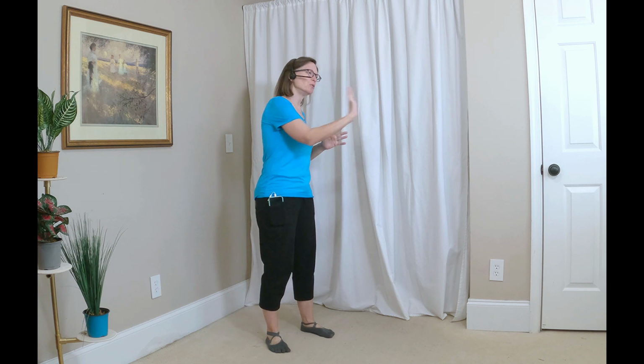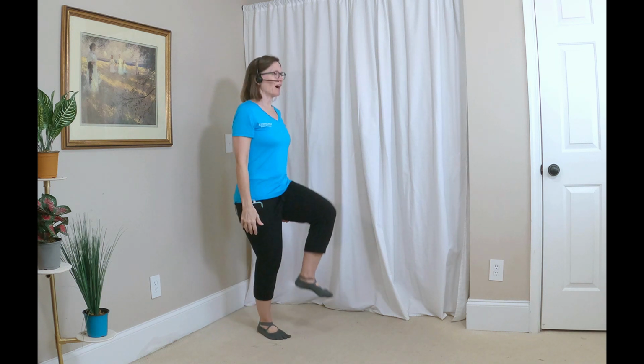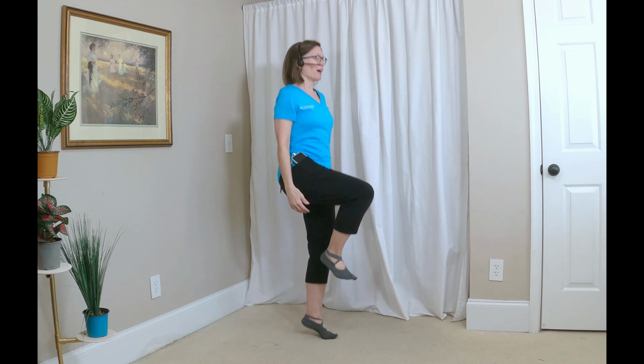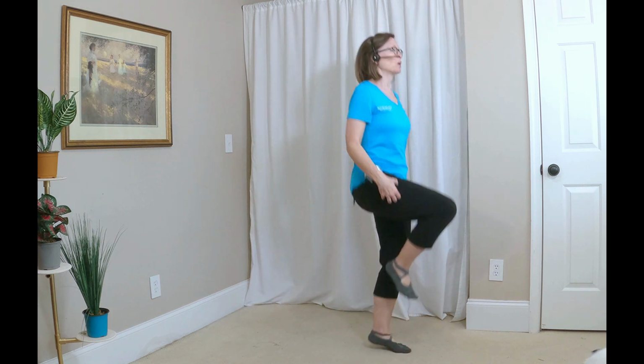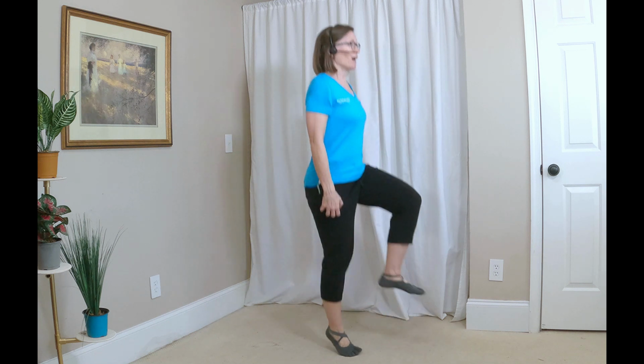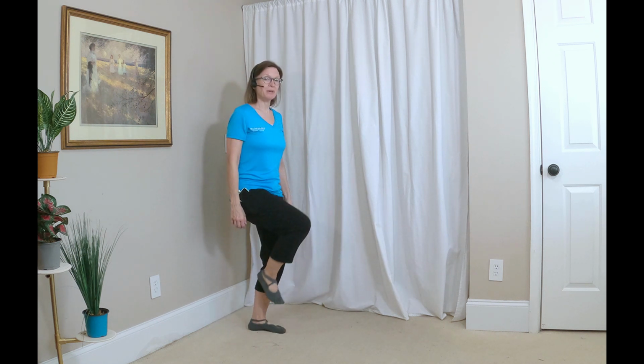We're going to try to go forward and back. Anything that feels too complicated for you, just leave out. If you don't want to move forward and back, then just stand in place. If you don't want to hop, then just do a march, just a step, march, march, step. Okay, so just make it work for you. That's the bottom line, okay? Make it work for you. Here we go. Ready and step, hop, march, march, step, hop, march, march, and three, boom, boom, and four, boom, boom. Now we step back, hop, march, march, step, hop, march, march, step, hop, march, march.